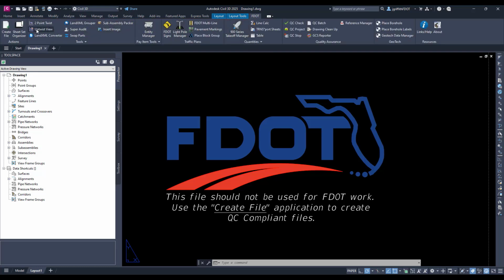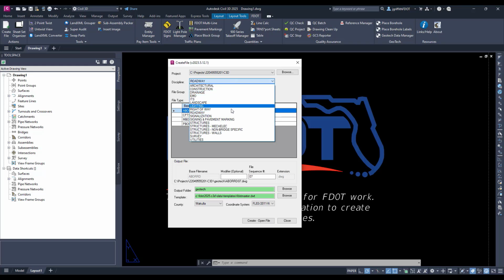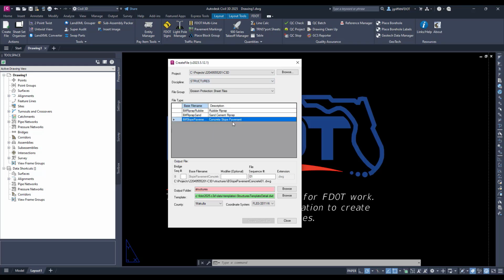Now we're going to go over to the Create File tab. In this, we've got a bunch of different options. We can change it from roadway, the Geotech file, or we can go to our structures and then change it to the Geotech file.